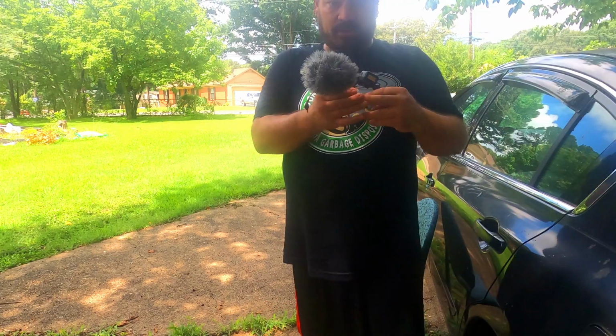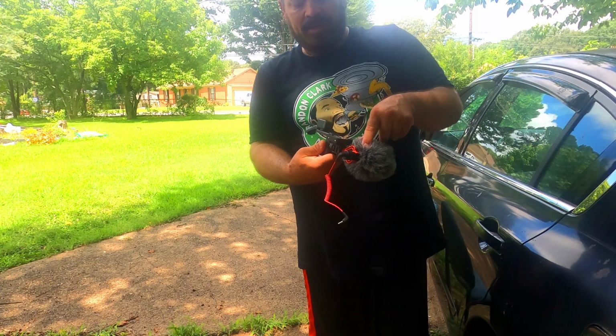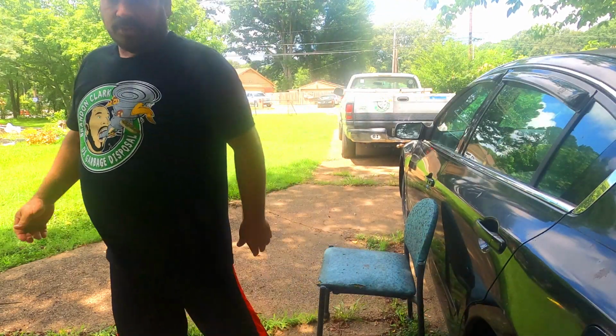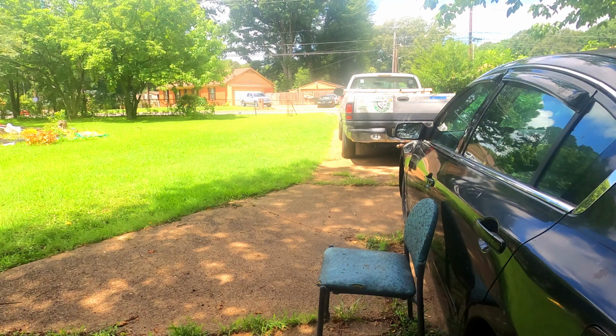But I will show you the external mic here in a second. I'll put this back on. But once I unhook this to hook this back up, it stopped the audio altogether. So I'm going to go on the side here. I'm going to show you how it sounds about 4 or 5 feet out, about the same distance as the chair you're seeing in front of you. That's how far I'm talking now. I'm going to go the same distance in the back. So I'm going to talk to you from the back, and this is how it sounds.